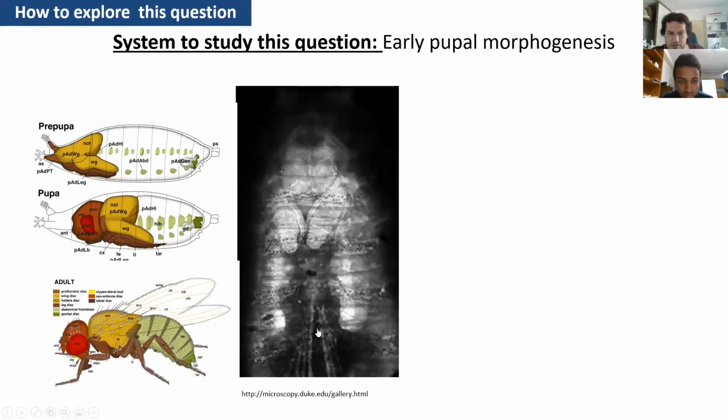Look, this is something that I will send you, this presentation, and we will talk later about this. I will send you my PhD thesis, and you can find hundreds of links about this. This is the fruit fly. Here is a pre-pupal stage, and this is the adult fly.